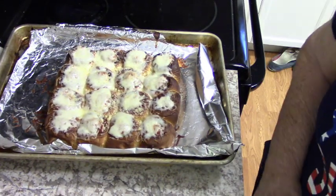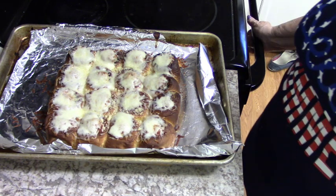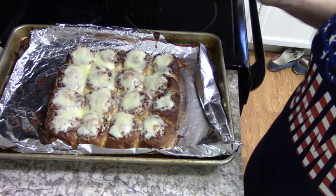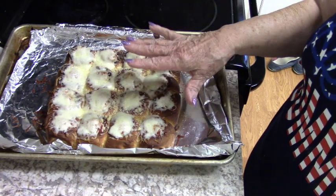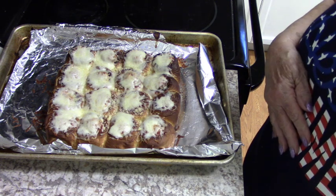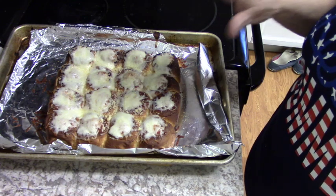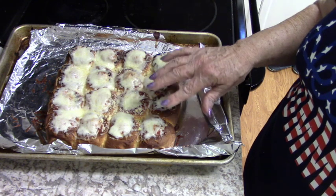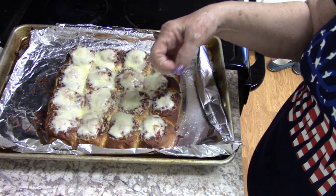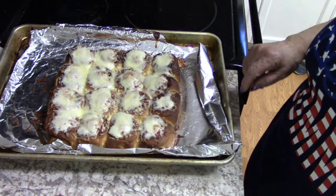So there you go, guys, out of the oven and hotter than blazes. You could leave them in just a little longer. I took them out because I am going to reheat them a little bit later when we go to eat, and I didn't want them to get too overdone in the meantime. But they have to sit for 5 to 10 minutes because they're too soggy right now and everything would fall apart. Then you can cut them apart or pull them apart and enjoy.